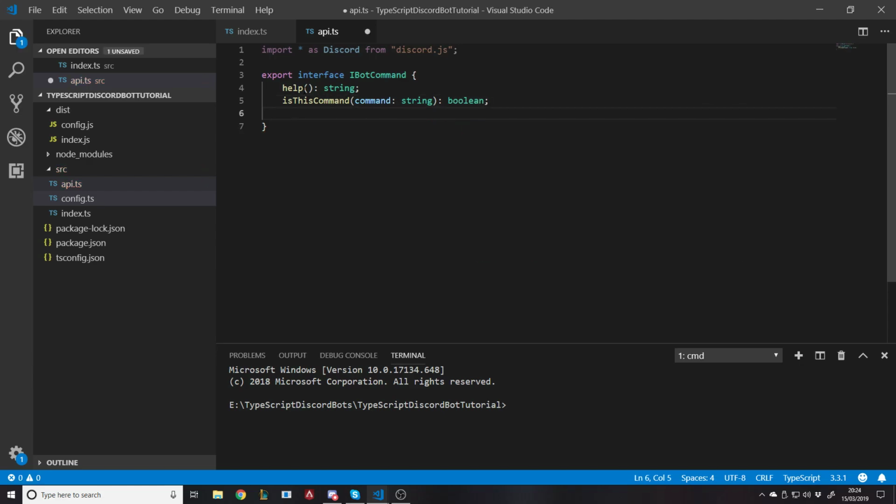And finally, we're going to have runCommand, which is the thing that actually does the code for the command. So every command's going to have a run function. I would call it run, but it's not as descriptive, so I'll call it runCommand. I've called the other one isThisCommand. So this needs to take in quite a few arguments. Now, it's really up to you, and you can add to this over time. We're going to pass in, I think it's like 4 variables. We're going to pass in the command again. Actually, then again, no, we don't need to pass in the command because there's no need. We've already checked if it's the right thing. We don't need to know the first character.